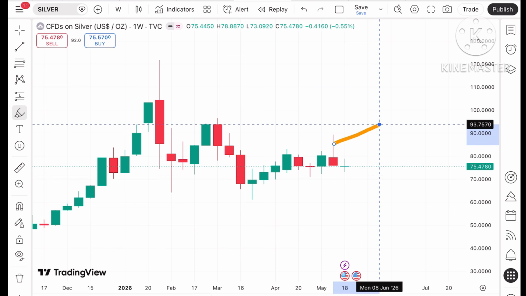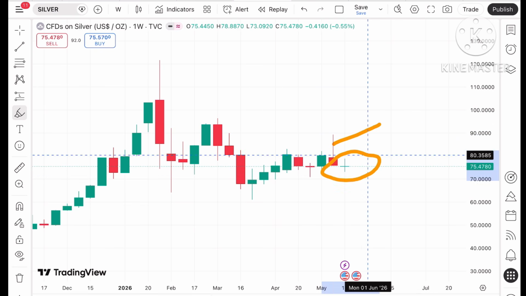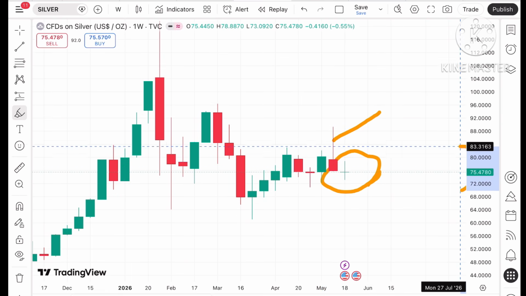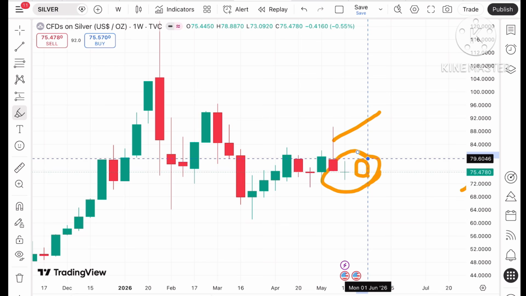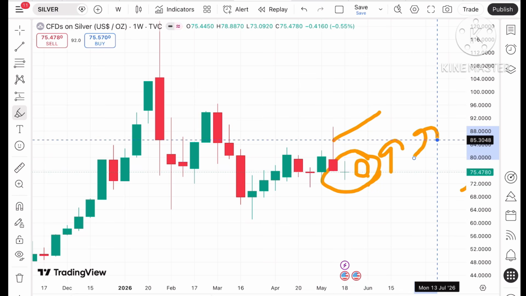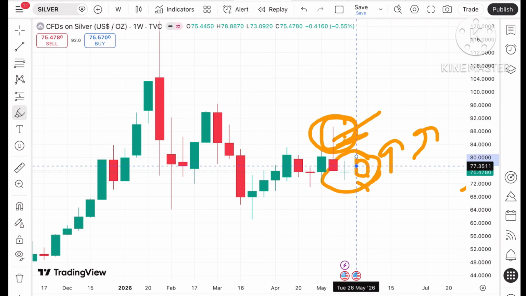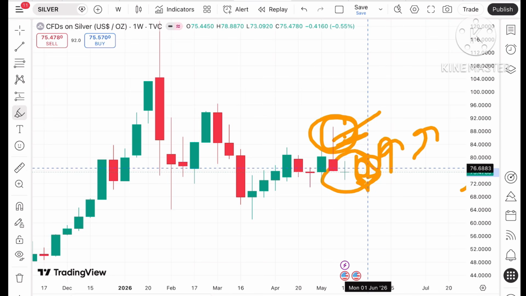Okay, this hammer is playing an important role, which we have seen there is a change in the trend for this particular week, and if this creates this particular doji candle we can see, and if the green candle forms after this, there is a probability of upside. But what we have seen is that this particular hammer creating, there will be a change in the trend, so chances can be high. If it forms a green candle, a further upside can be seen.